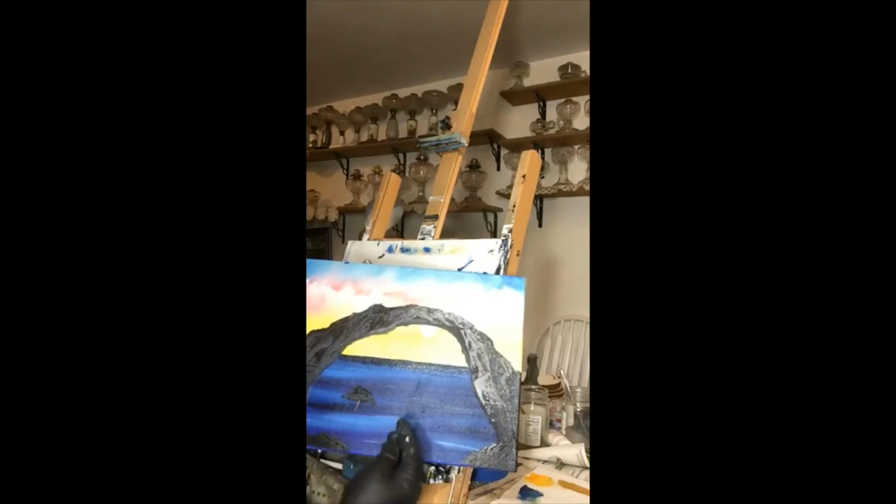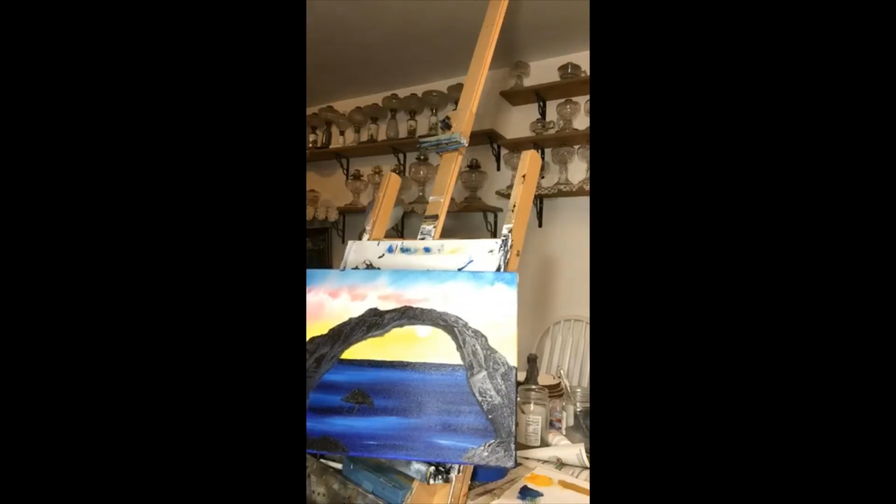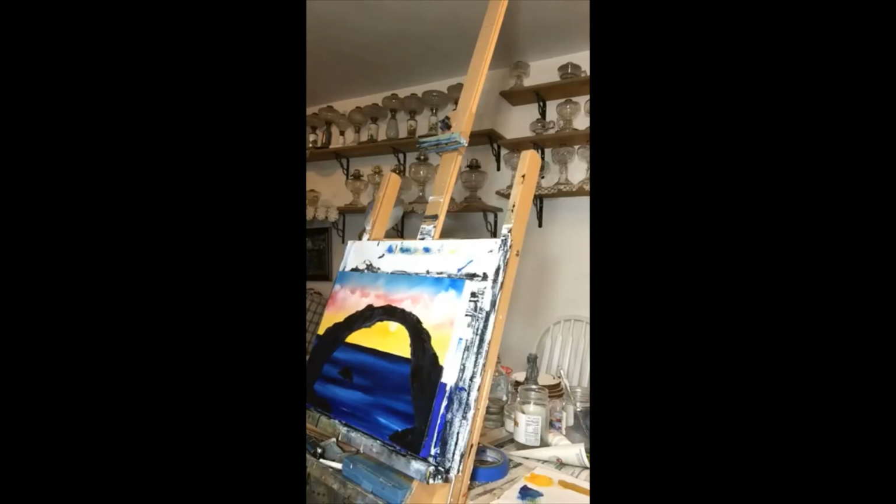All right, so I'm going to move this where maybe you guys can see. So we're just going to go to this island here. We're going to lay some of this brown in here, and some down here. It's almost the same color as the black, but not quite. But it'll give it a little pizzazz when we get going with some of these other colors. Now, I'm going to take, right along the bottom of this arch, I want to put a little bit of this in here, because eventually we're going to darken that further.